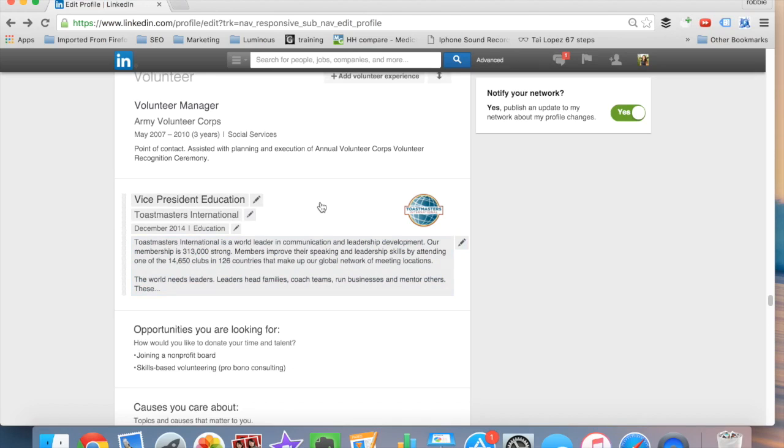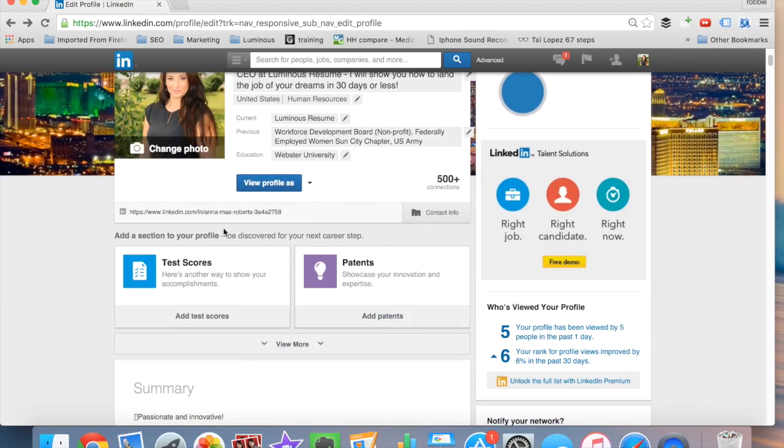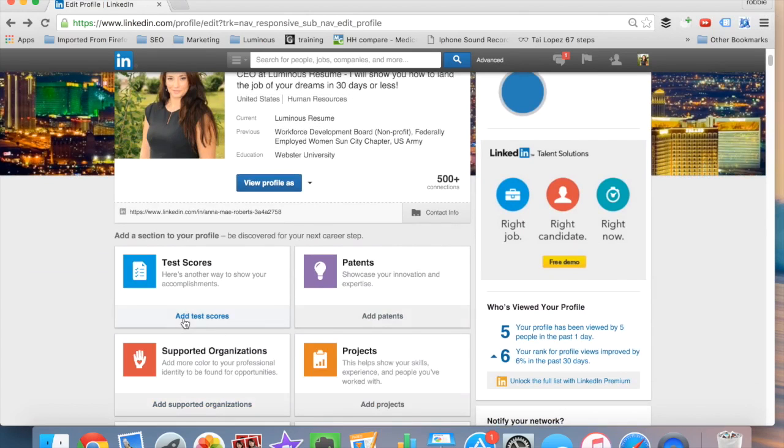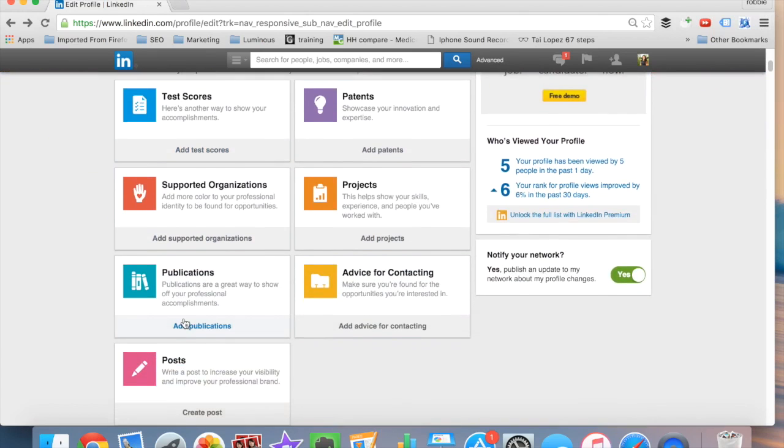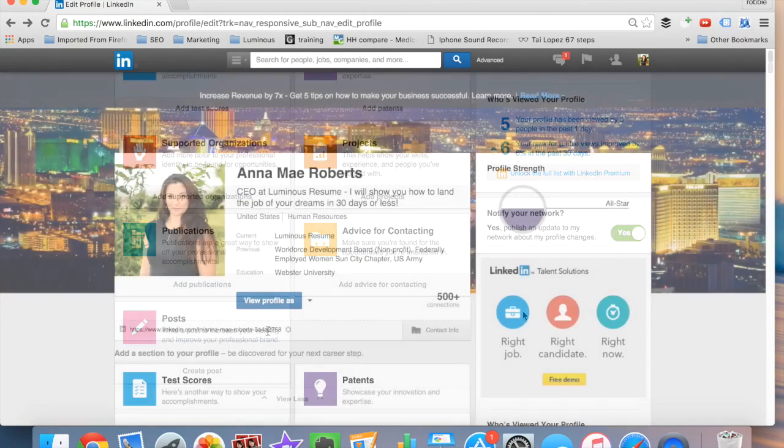If you don't see the volunteer box down below, then chances are it will be at the View More tab at the top right beneath your profile pic. You can see that there are a lot of options here, and you can add as much or as little as you want. But what we added today should get you to the all-star status. Also keep in mind that if you ran a 5K marathon for cancer, or even if you raise money for a disease, that counts too. Add it here, and I'll wait when you're done.